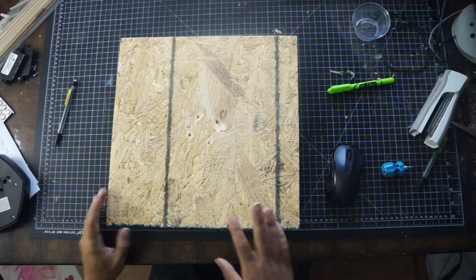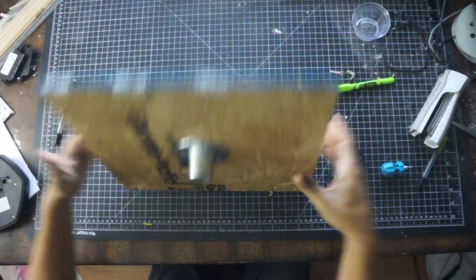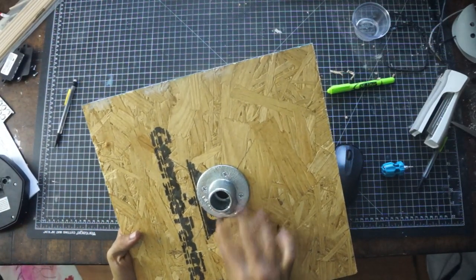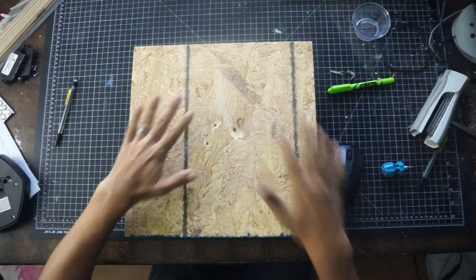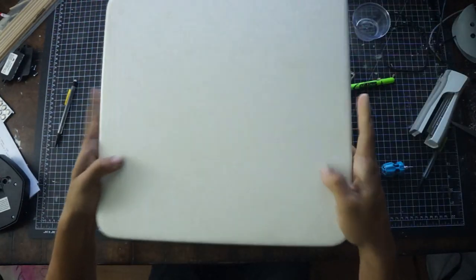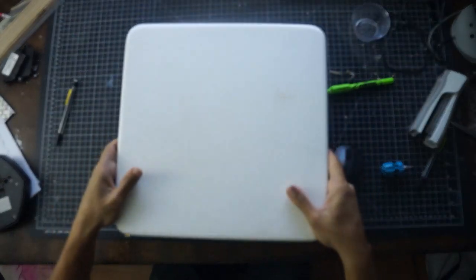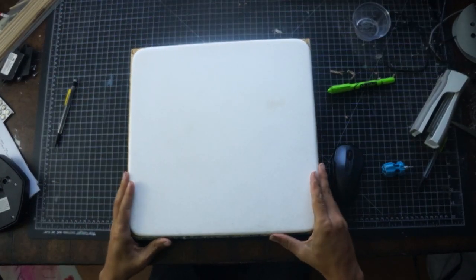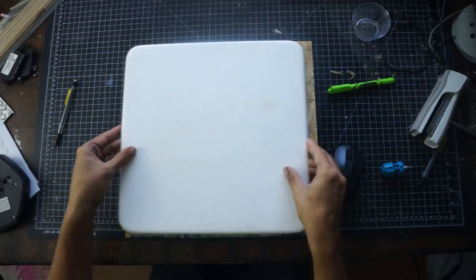Back in the studio now, we've got this roughly 14 by 14 piece of 7/16 OSB. We've got our flange connected with a couple half-inch screws, and we are going to attach this onto this cutting board, because it's super flat and super strong, and I thought it would be a good surface to work from that would be really weather resistant, because this thing's going to be outside 100% of the time. So we're going to glue these two together with contact cement.